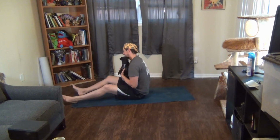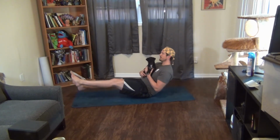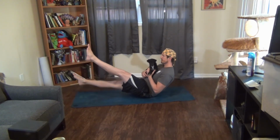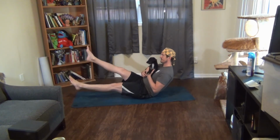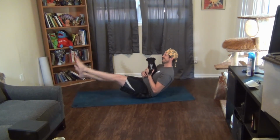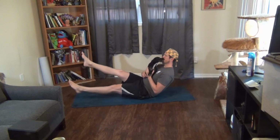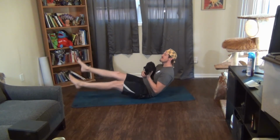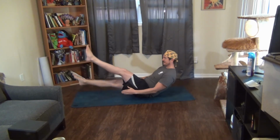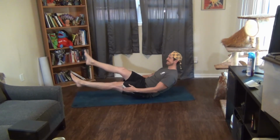Next thing we're going to be doing is some boat pose with leg switches. So you want to start off in boat pose. If you would like to heighten the pose, you can also hold the weight. You see I have a puppy. And then, once you're in boat pose and you have your balance solidified, start switching your feet. It is a lot of concentration, especially when you're getting your face licked. But it's a lot of balance and using your core to do so.